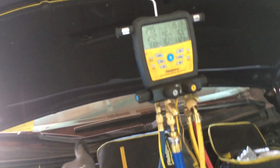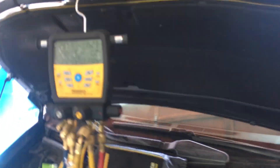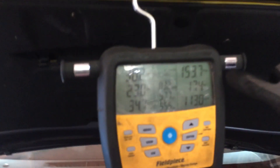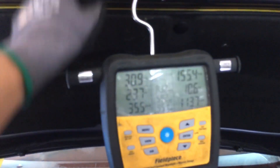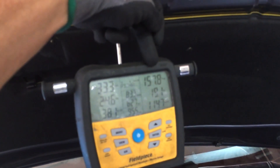I had it on recycle mode — now take a look at these pressures as I switch to take in some of the outside air. Now I'm taking in that hot outside air and you'll see the pressure start to change as the heat load goes over the evaporator. You'll see both sides start to go up, and if I stood here about five to ten minutes you'd probably see the high side go up to about 175–180 psi.